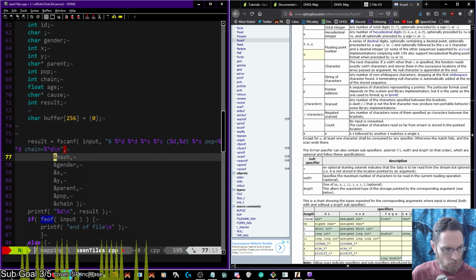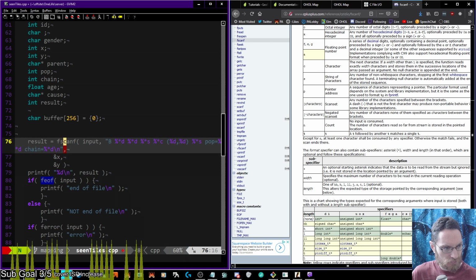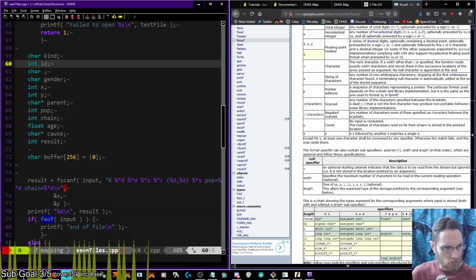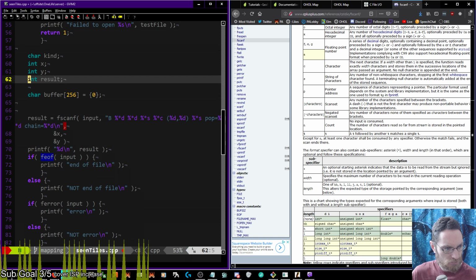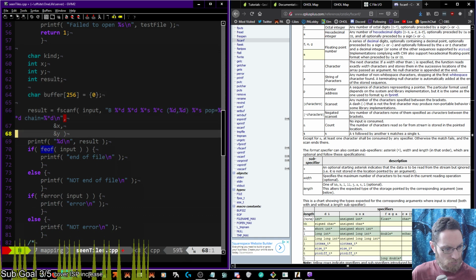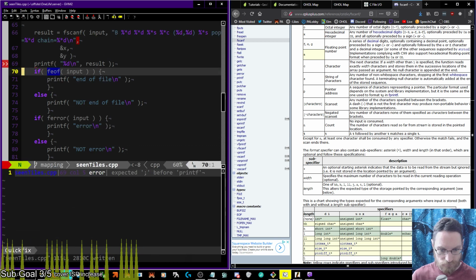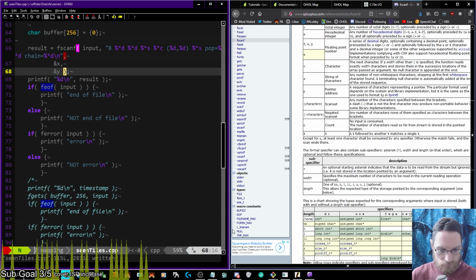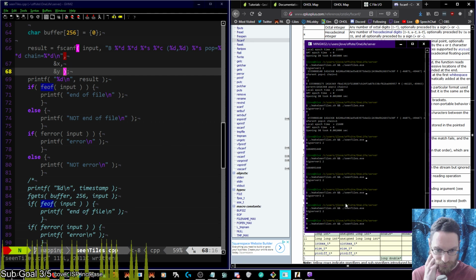So now we don't need any of this weird stuff. It's probably going to complain about unused variables. It's not complaining about buffer right now. It seemed kind of weird I had to make variables for all that stuff.